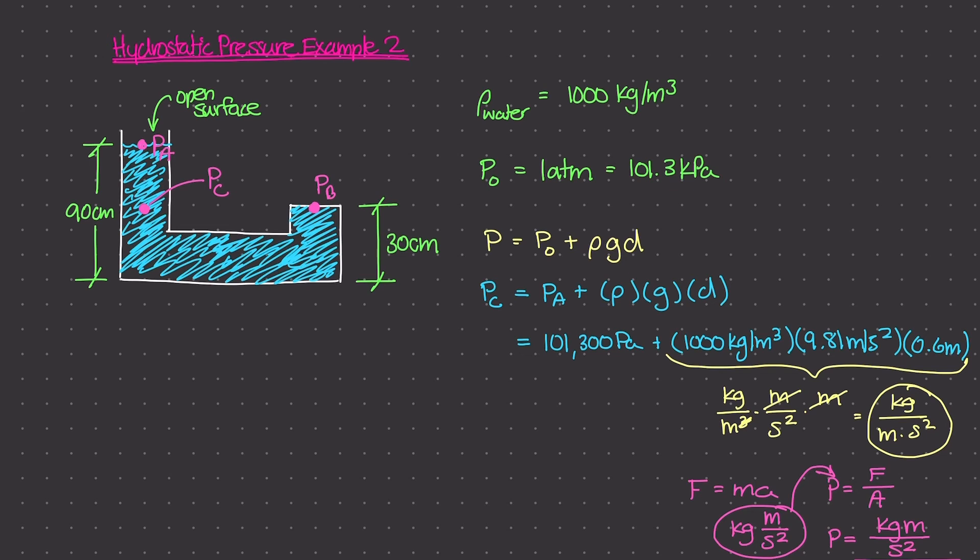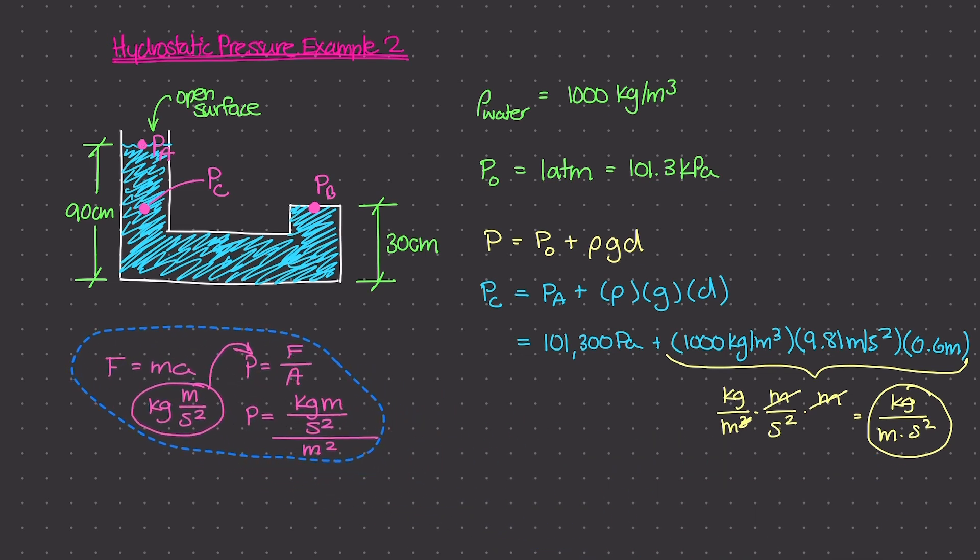I know this is getting messy. So what I'm going to do is by the magic power of my tablet, I'm going to select all of this, and I'm going to move it here on the right side for a second. So now we know that this is the unit of pressure. Now, obviously, this looks very sloppy. So I'm going to rewrite this. I'm going to say this is kilograms times meter over seconds squared times meter squared. I'm just bringing this unit up into the denominator of this numerator.